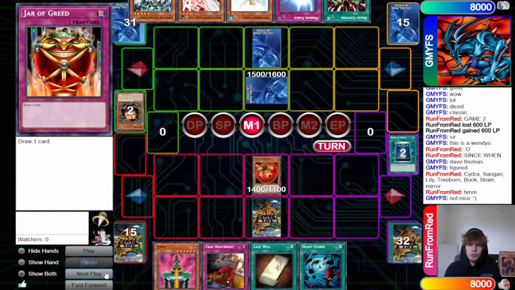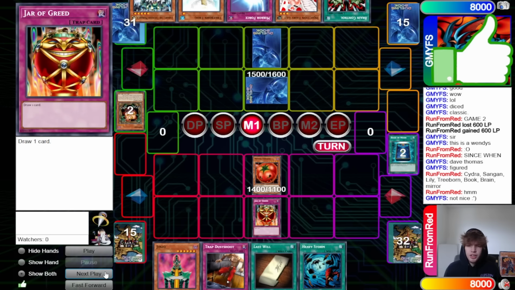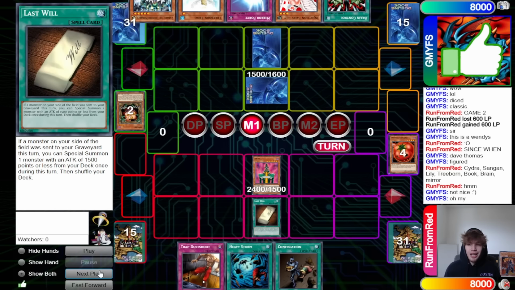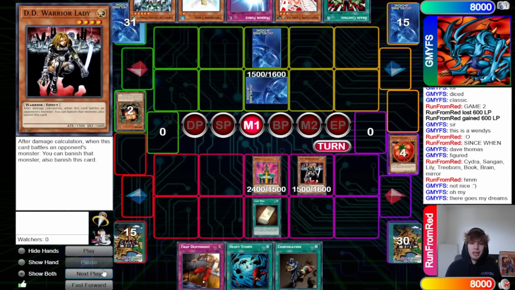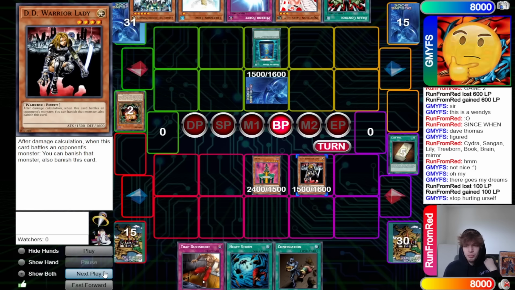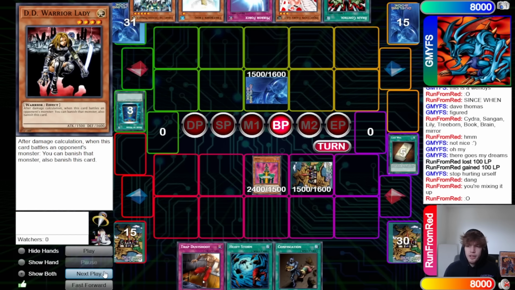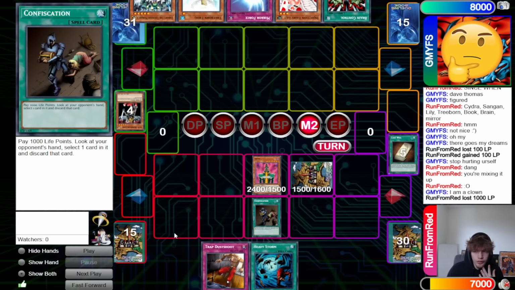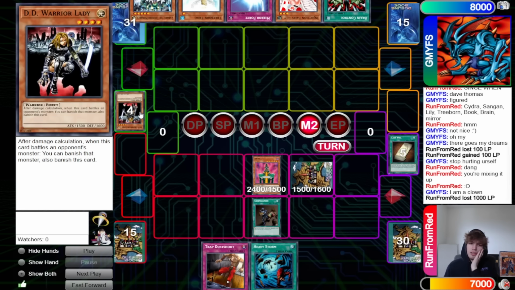Draw Trap Dust Shoot, and then go main phase. Activate Jar of Greed, draw on the Confiscation, tribute summon for Jinzo, Last Will to go ahead, summon, bring out DD Warrior Lady. Remember, no Cyberstein anymore. Then go ahead, DD Warrior Lady attack, and then lose 100, but okay, they're actually going to Book of Moon the DD Warrior Lady, and then now Jinzo go ahead, attack the DD Warrior Lady, and then they're just going to go Confiscation.